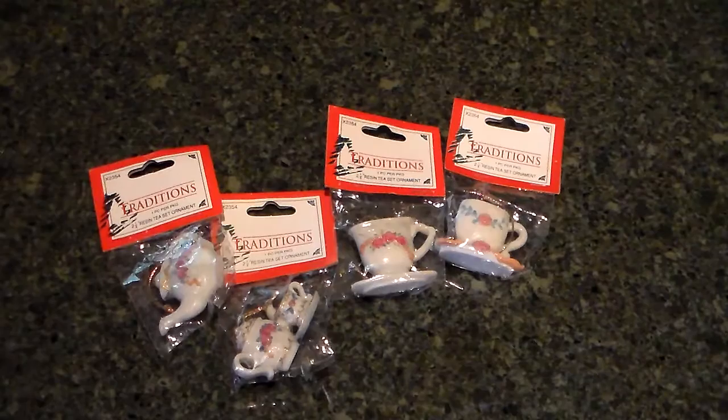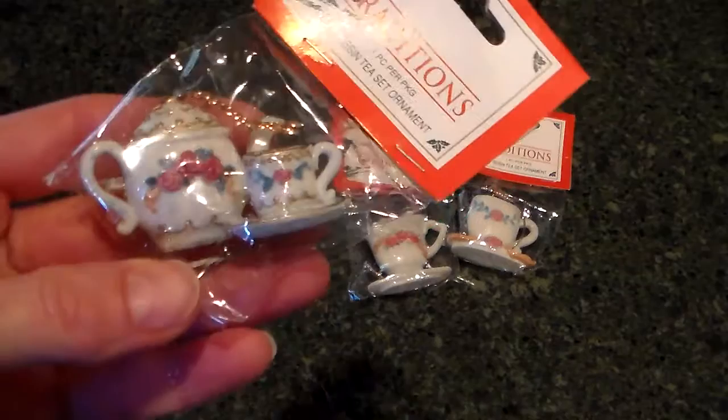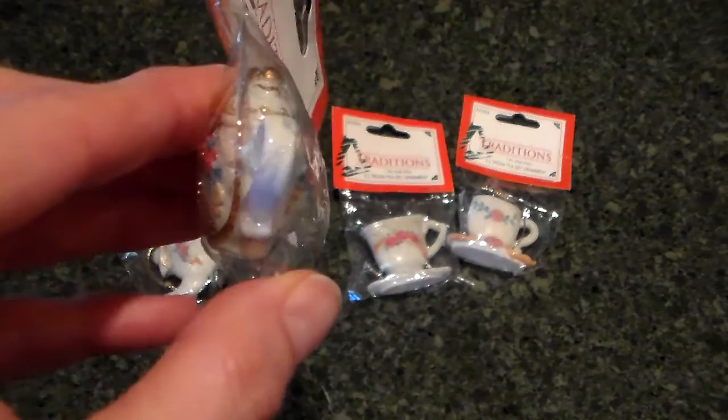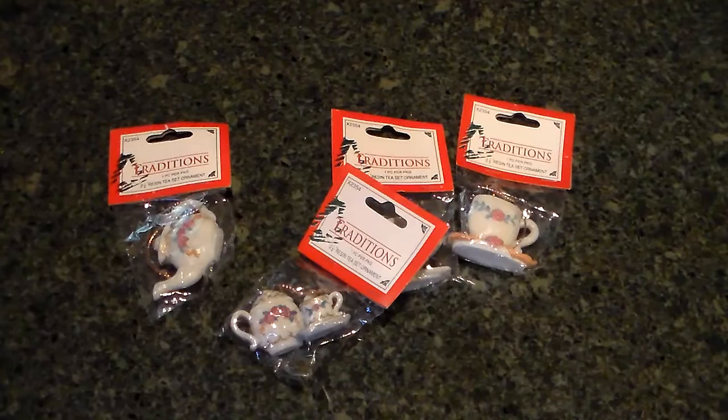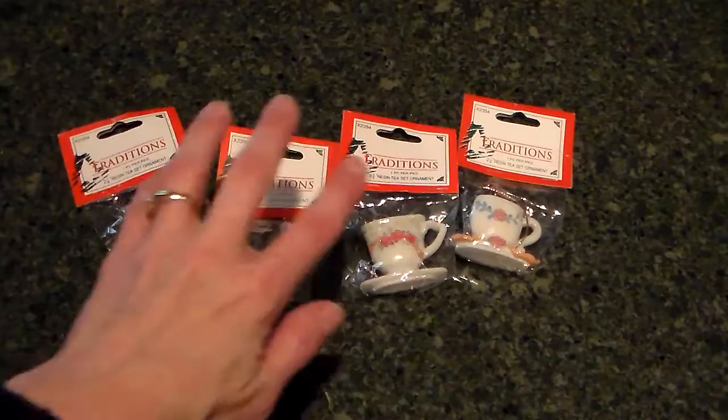That's TPG Crafts on Zibbit. And I found these sweet, adorable little teacups, teapots, and one little combination set. They're around two inches wide, about an inch and a half tall, and they have a little bit of dimension, but not much. And these would look beautiful as party favors, a shadow box, on an altered item, in home decor, and of course, on your Christmas tree. I have several of these resin items.